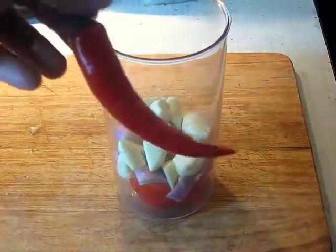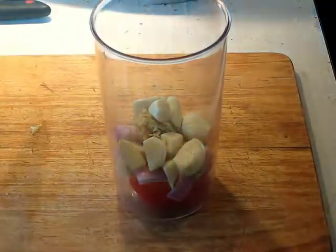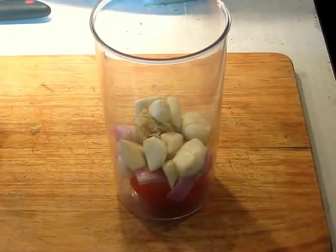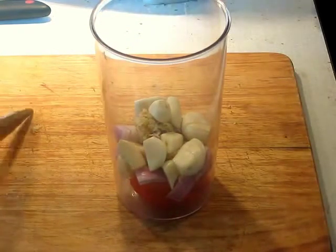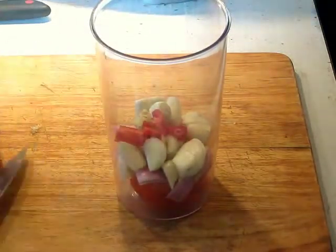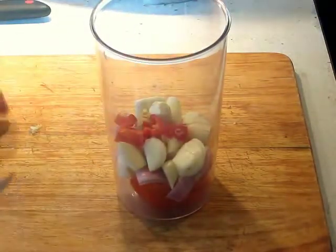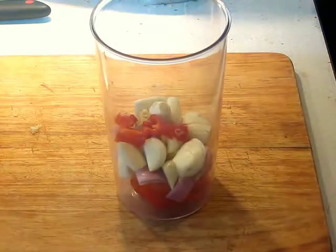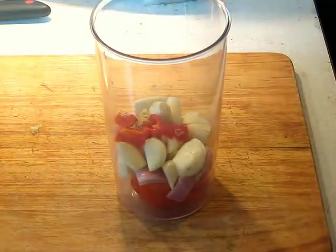Also using red chili. Now, how much of this chili you add is obviously related to how hot you want it. But this curry isn't something that should be real fire hot. So I'm really not going to add very much chili to this at all. And then add about a quarter of a red chili. You can add more if you want to. I don't like this particular curry super hot.